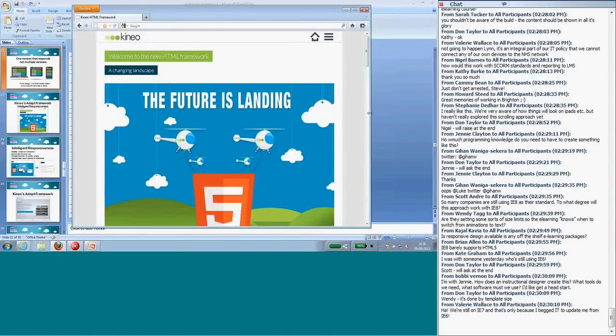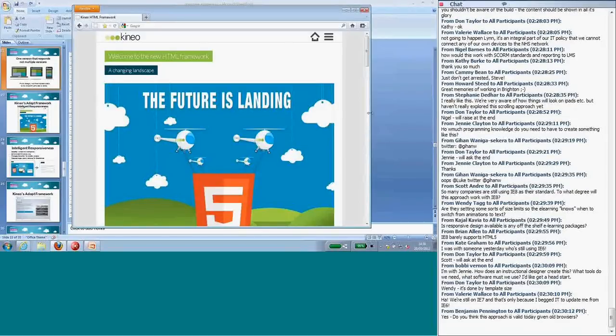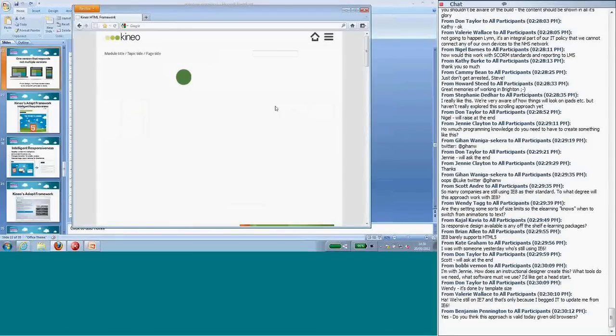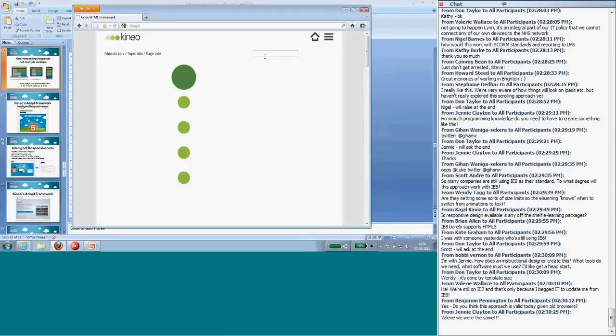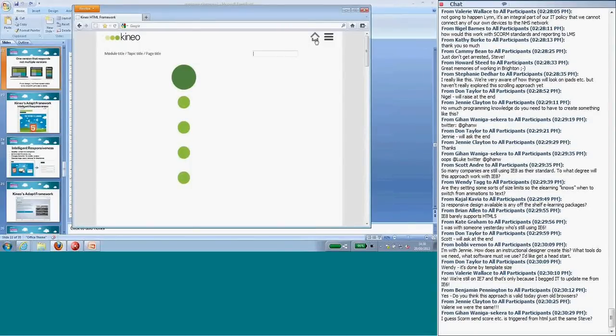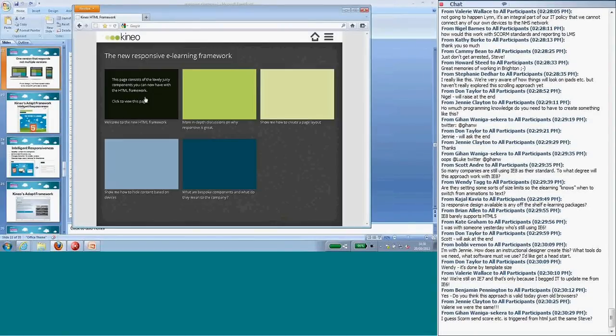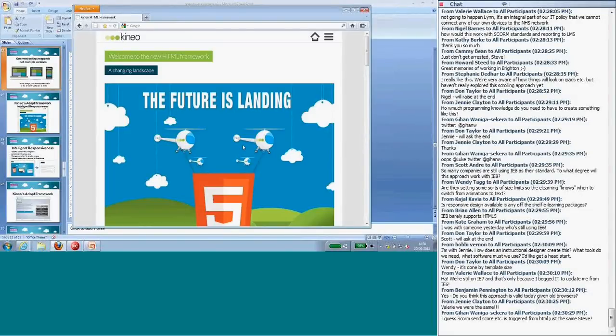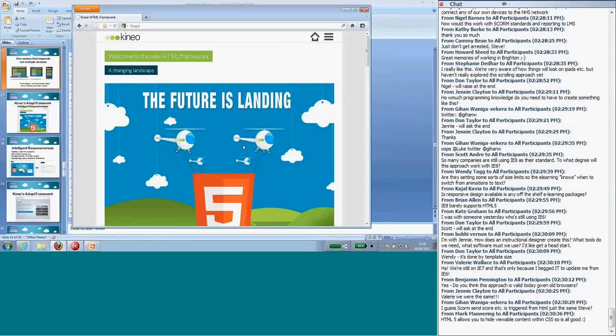Other nice features about this is that it's HTML, so we have an accessible screen reader version as well. Other things, I just click on the settings up here. We can allow people to navigate by topics by clicking on the settings. And because it's HTML, we can actually search all the titles and the headings and those sorts of things as well. So if we're on a phone, we could quickly search through to find a relevant section of the content. So they're the sorts of things that we've been playing with.